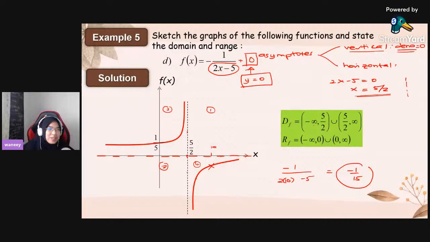Same thing goes over here. This is the horizontal asymptote. That's why you can see that your graph will go up but it won't cross this point over here. So dia hanya macam rapat saja, dia tak akan cross kat situ. Kalau awak lukis tiba-tiba je tercross, makanya graf itu adalah salah. You cannot cross your asymptote. So be extra careful when you sketch your horizontal asymptote and vertical asymptote. Make sure your graph doesn't cross, doesn't touch, doesn't meet your horizontal or vertical asymptote. Make sure jangan sentuh langsung lah.